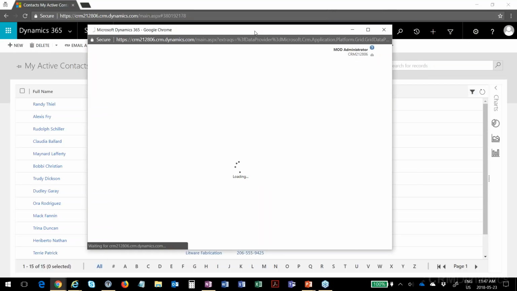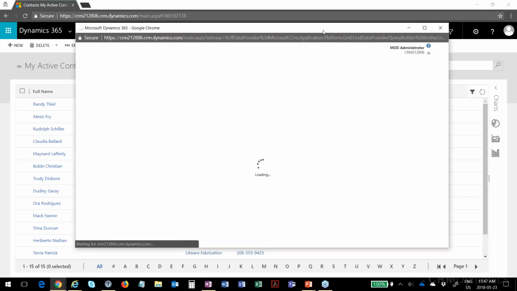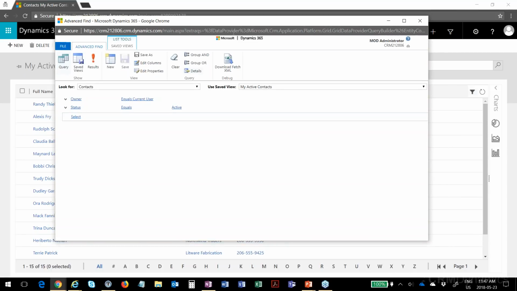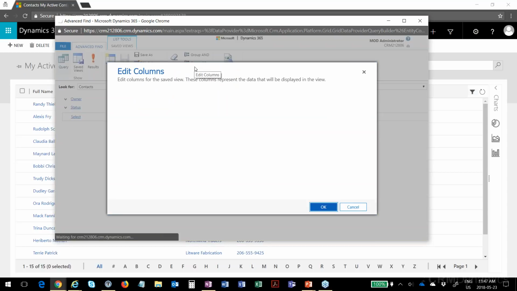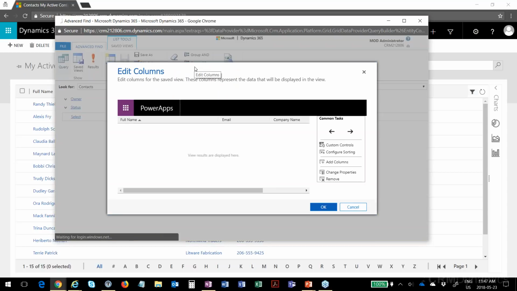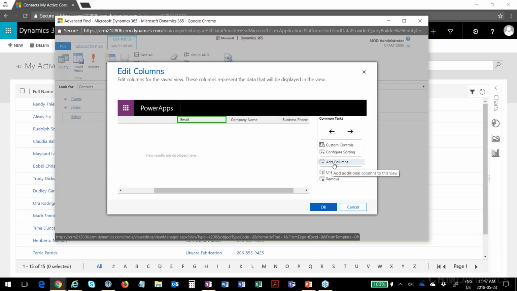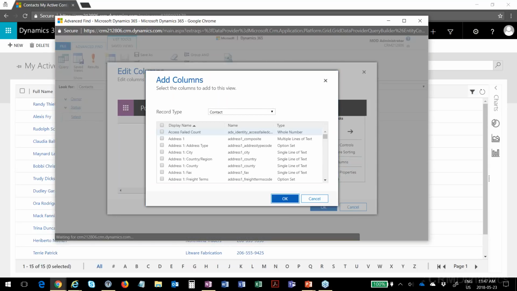But what I'm going to do is create a view that I can come back to tomorrow. And actually, I want to create a view that has my pet stuff in it, because for some reason I want to know all the places that have dogs in them. So I'm going to say, let's edit the columns of this view, and this is how I add columns. So I've got my full name, my email, my company name, but right after email, and again, I'm doing something very quick here, I'm going to say add my columns to my view.